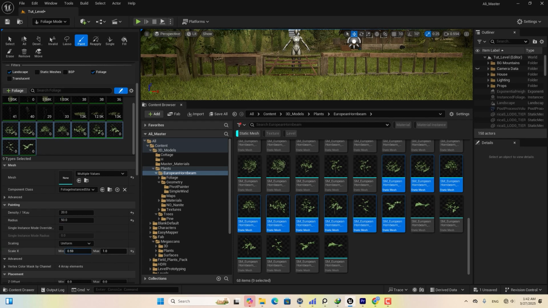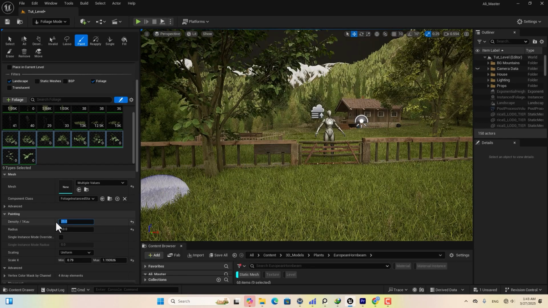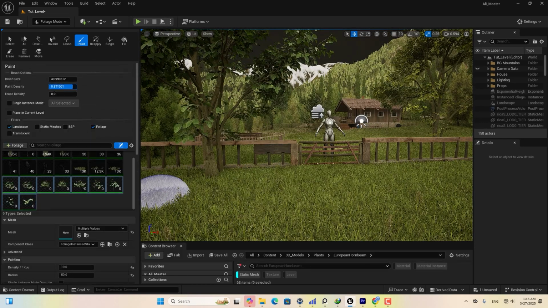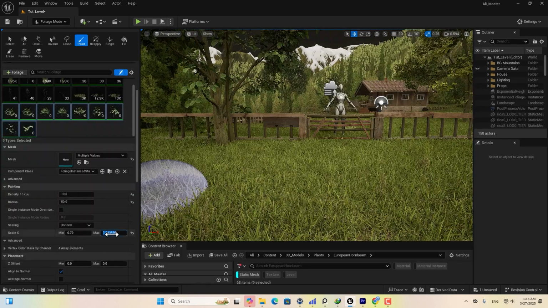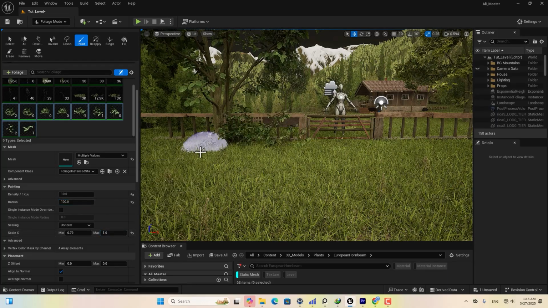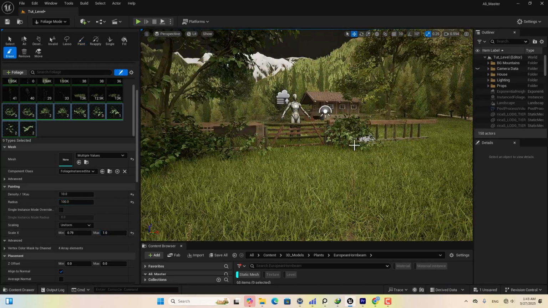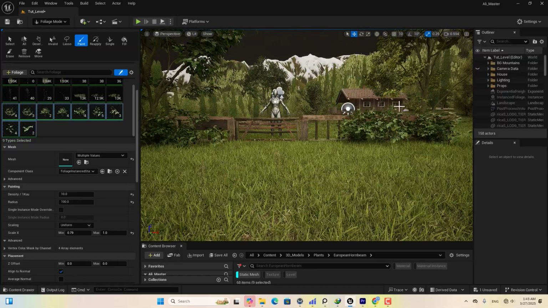Minimum scale 0.6 and max to 1.3. Let's increase the min value to about 0.8 and max value to about 1.2. Let's change the density to 10 and paint density to 0.7. And let's change max value to 1 and radius to 100. Start to paint. I'll hold Shift to delete this one and paint again.